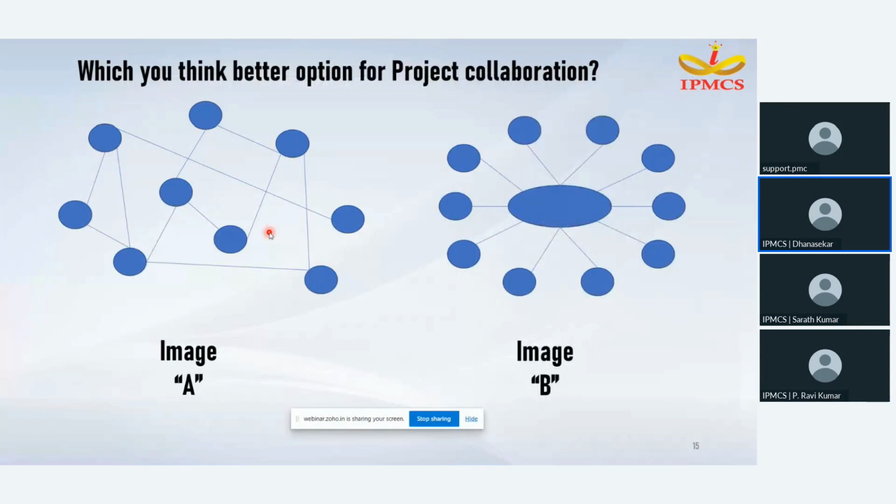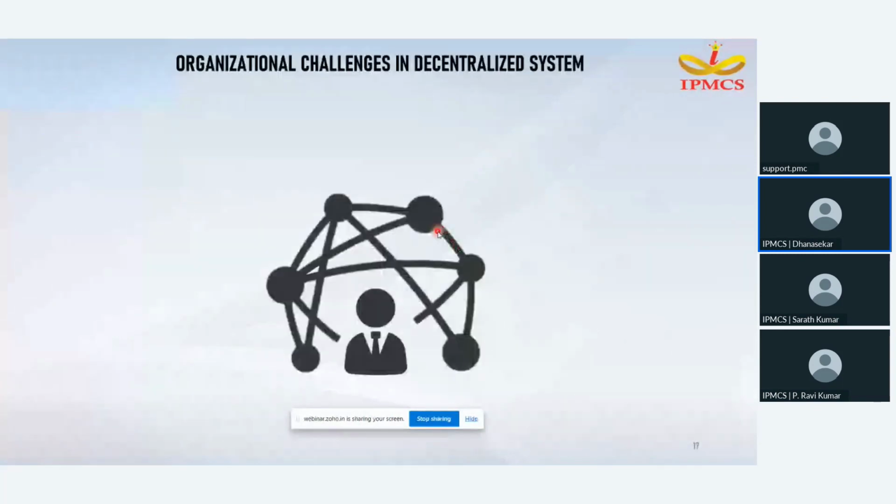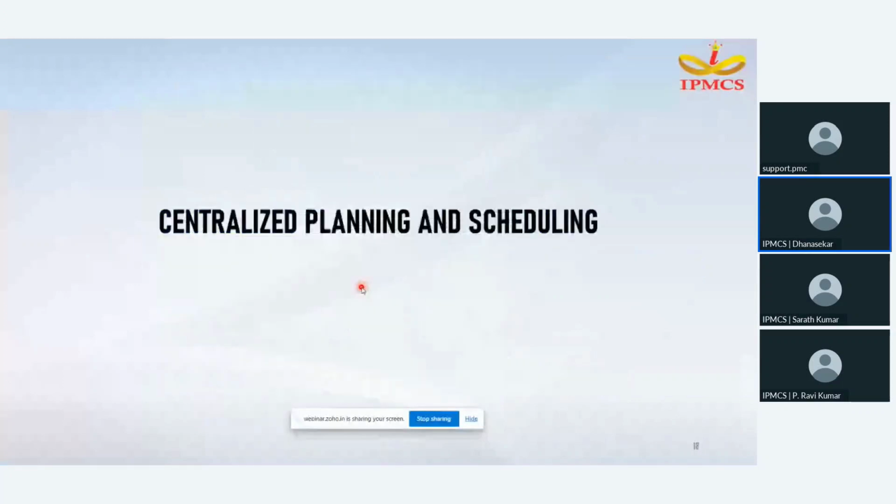So now let us all take some time to think more about the decentralization system: enterprise data, project, fund, resource, documentation, and communication. Here I'm not mentioning the challenges, but we face all that you have in your mind. So what if you bring a centralized planning and scheduling methodology to your projects?